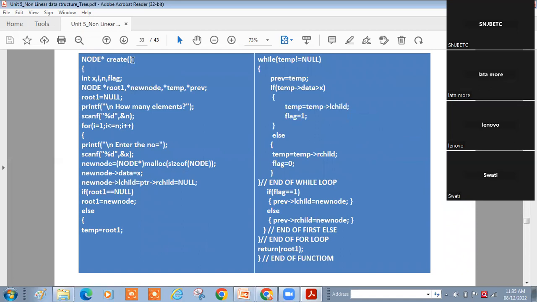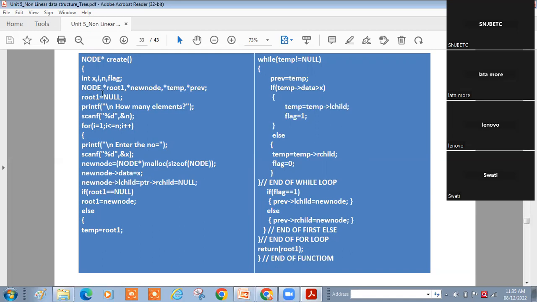So the first function is for create. When we say create, again focus on the first diagram where I showed you the link structure. In the link structure, you have to enter the data. You have to move the loop a number of times, depending on the number of nodes you have to create, so this value n is needed. The for loop requires i, and flag should be initialized. Flag is just a default value.